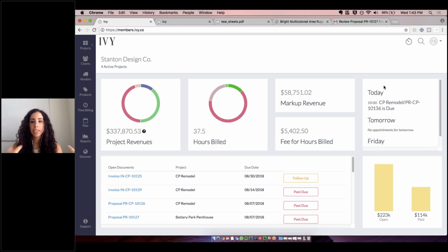So the proposal is the ability to get approval. But the main difference between the two is that an invoice is an official document of income. It's an accounting document. That invoice is what declares to the state and to the federal government that you are collecting payment on something. So while it's always great to start with a proposal, that's one of my best practices that I recommend, you inevitably have to create an invoice at some point, because that is what all of our reporting is about, and that's how you will know how much taxes you actually owe.